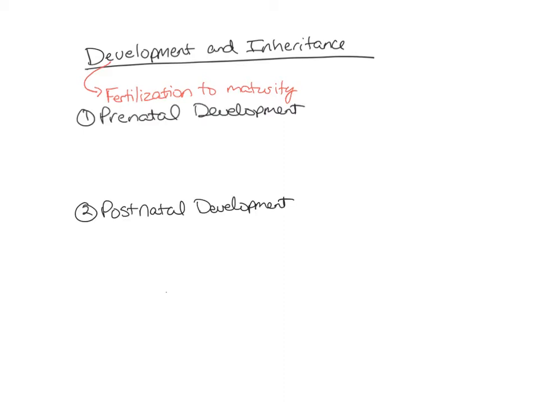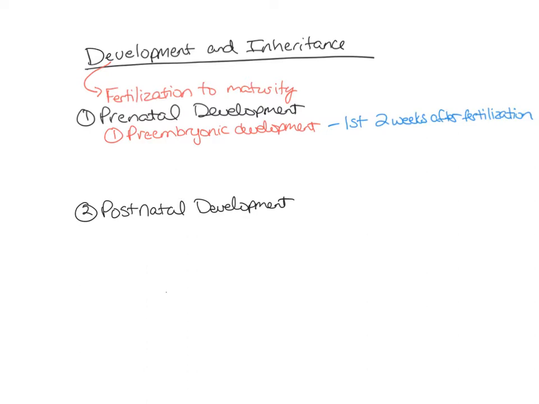And so that's what we're going to do. We're going to talk a lot about prenatal development. Prenatal development begins at fertilization or conception when that sperm fused with a secondary oocyte. And there are 3 phases to prenatal development. The first phase is pre-embryonic development. And this is the development in the first 2 weeks after fertilization.